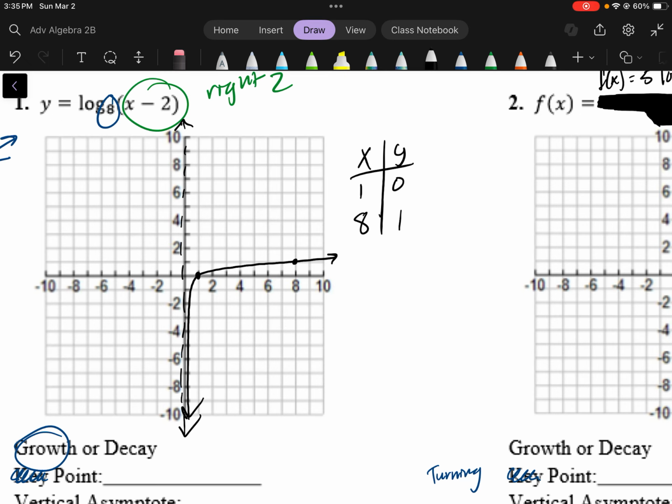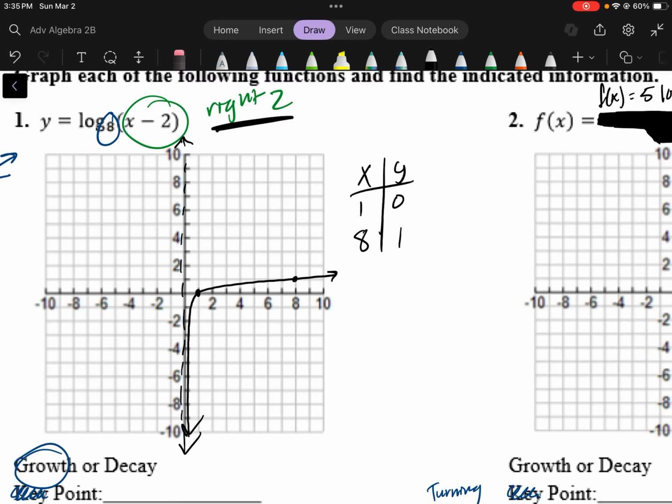Okay. Well, if I need to push everything to the right too, then that's going to change the x value only. So that's going to make that a 3, and that would be a 10. And so that becomes my 2 really important points. But the big thing to remember is that now, since I have a vertical asymptote, I am pushing this vertical asymptote to the right as well. And so now it's going to be at x equals 2.